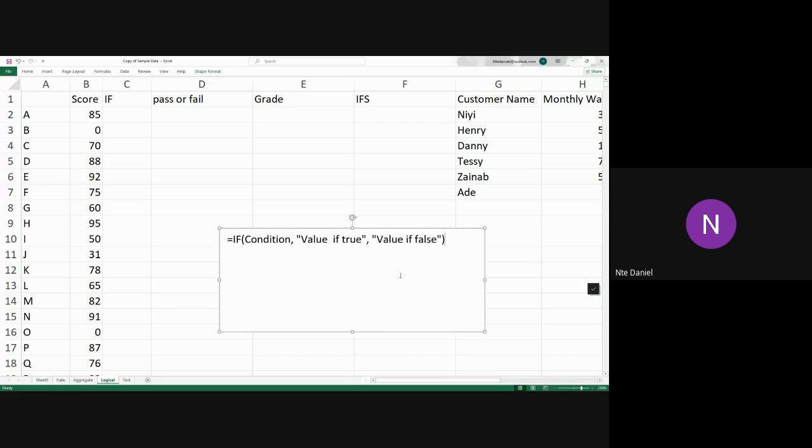The IF statement helps the computer to ask a question. If this is true, return this. If this is wrong, or if it's not true, then return this.